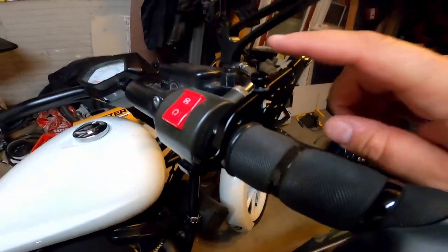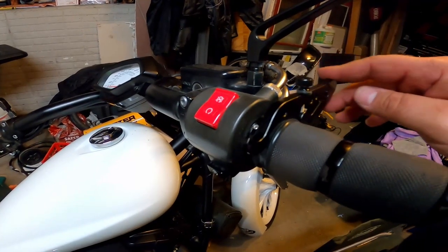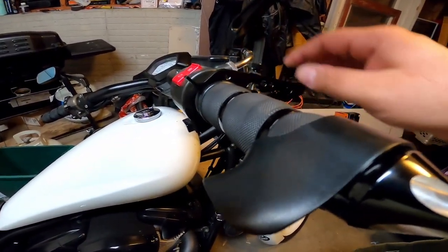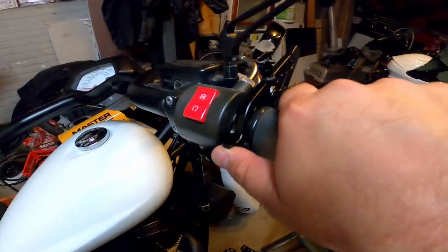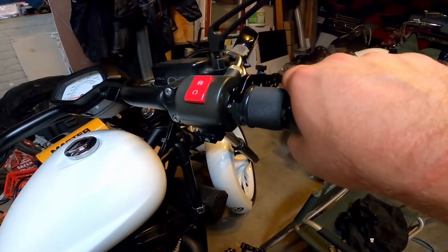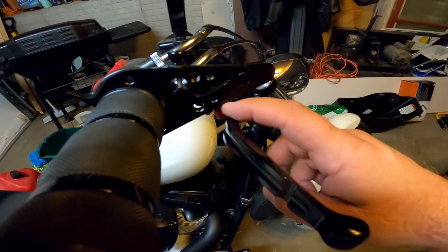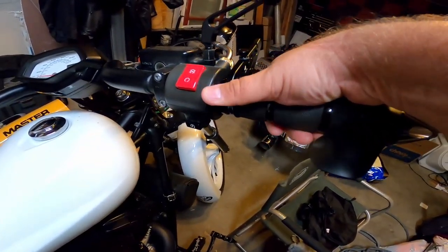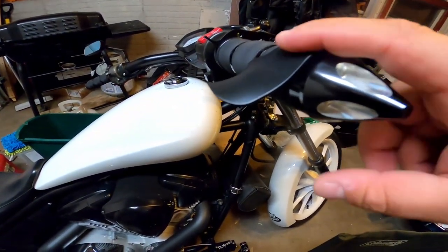What we did notice is you really have to play with this set screw to get the tension right. If I can turn it and it doesn't turn the grip, you've got to tighten it up or loosen it up. You pull the throttle back, push this up with your thumb, and voila - it holds the throttle. To release it, you can push the throttle forward to close it, or put your thumb on it and pull it back. Pushing the throttle forward seems way easier.